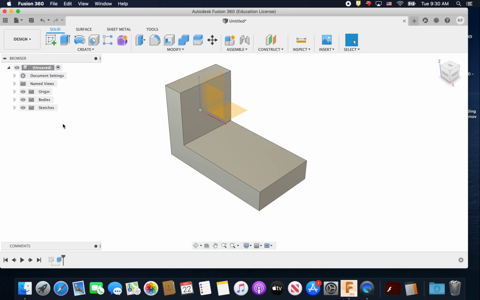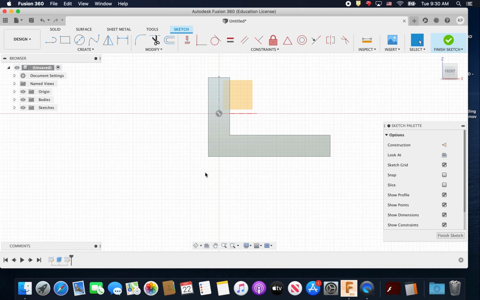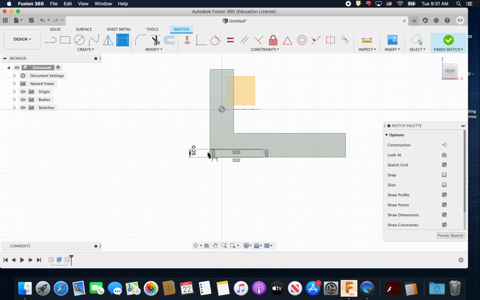So now let's start working on some cutaways. So we're going to create a sketch here. We have just kind of this little box cutaway right here. So I didn't even use my shortcut key there, but we're going to use the rectangle tool, which is R if you want to do it with the shortcuts, and grab that corner and just kind of randomly place it. Use your dimension tool to set the height at 0.25 and the width at 2.125, or 2 1/8.